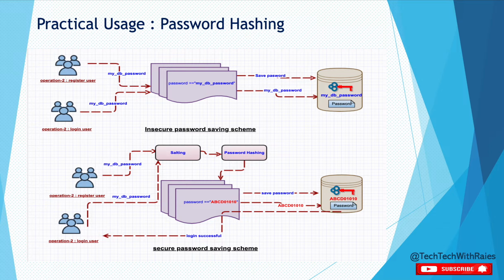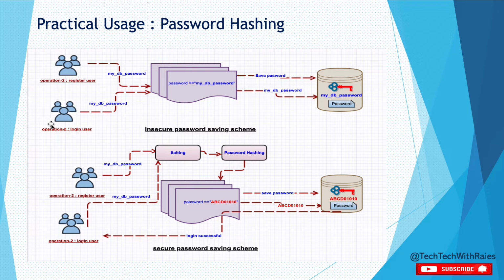In this pictorial representation, you can think of there is one application. It has some DB store. For the first time when the user goes, it is basically operation 1. Somehow it is written wrong. So for the first time, the user should register themselves to the system. Whenever he registers, he will pass some username and password. This username and password will be processed and directly saved to some particular DB, let's say.